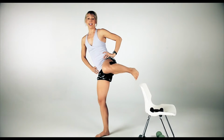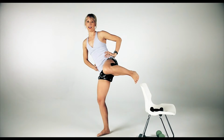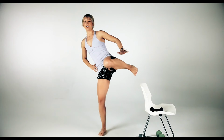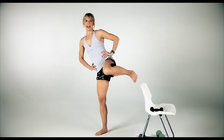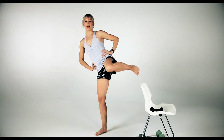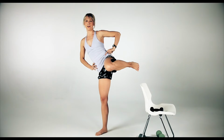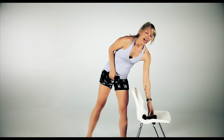Foot flexed. If at any time you feel like you're gonna drop the weight, just take it out. All right, the weight's there to remind you to squeeze the heel to the glute. Let's do 10 more. Last 5, 4, 3, 2, 1. Hold it up, really squeeze that heel to the glute. And gently release. Good. Now we want to get the arms into it as well as the legs.